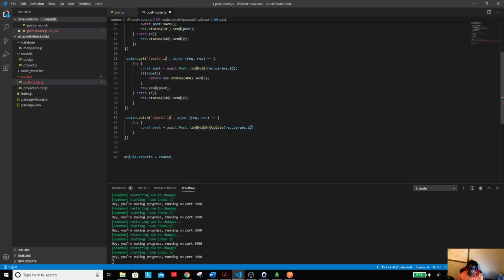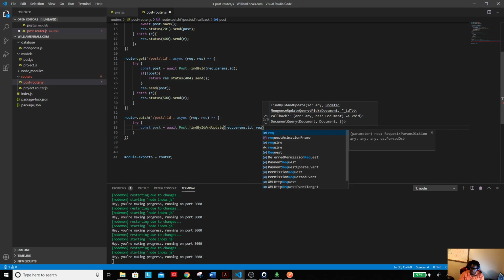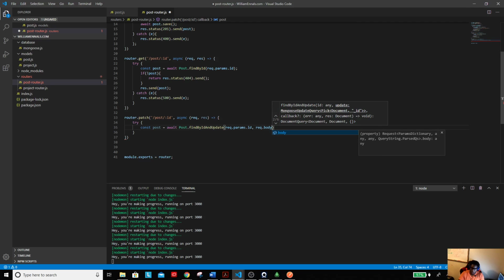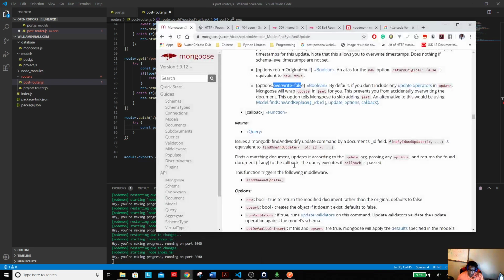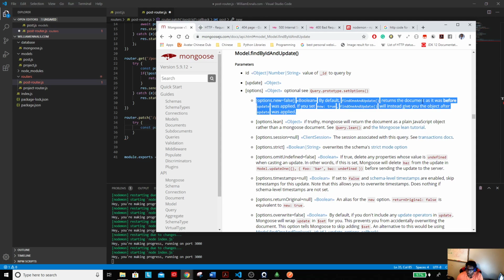So we're going to pass in our update in the body. So we'll do request dot body. And then we do want to do a few things. We want to say new is true. So when we do that, as you've seen here, we're going to get that new document.